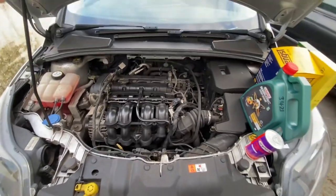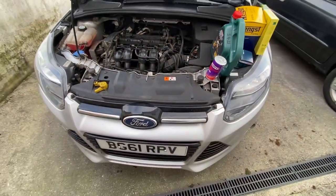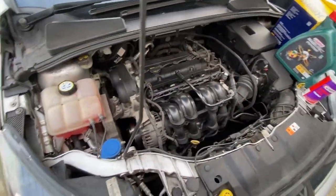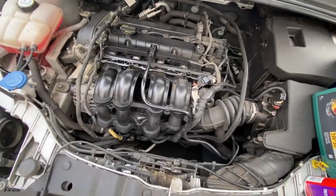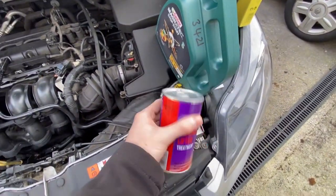Right guys, so today I'm going to be doing a service on this 1.6 petrol Ford Focus. Rather noisy 1.6 petrol engine, sounds like a diesel. But I've been informed that might just be valve lifters, tappets. So I've got some treatment for that, to try and quieten that down.